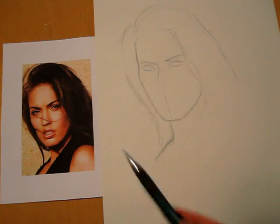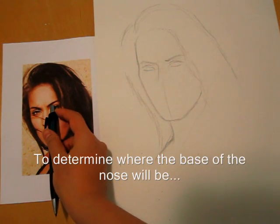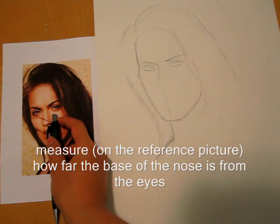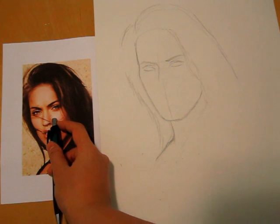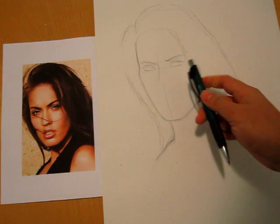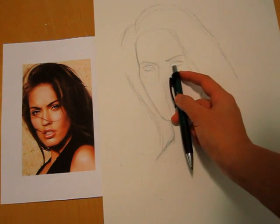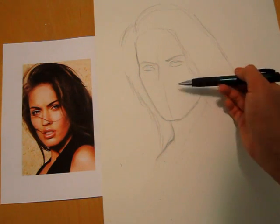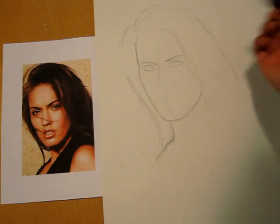I'm gonna draw the base of her nose now. Measure with the tip of your pencil. 1, 2, 3. It's a little less than 3 eyes down. Probably 2 eyes and a half. So 1, 2, 3. Make a mark right here. So that's where the base of her nose should be, roughly.